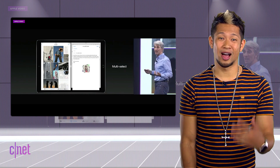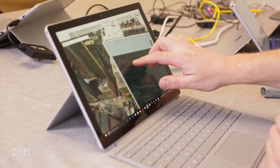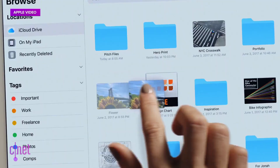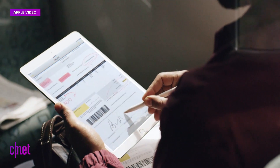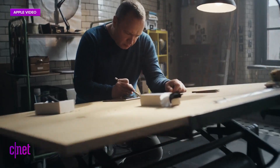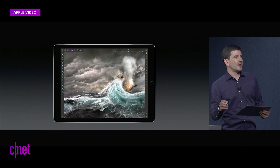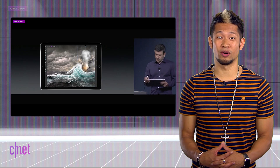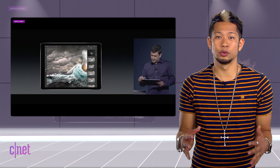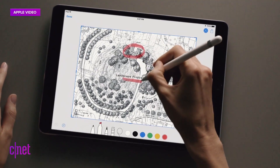Craig, I'll give you that one since the product is awesome. Now, does the Surface Pro technically do more as a hybrid tablet and PC? Absolutely, but Apple's approach is clear — we're making this an iPad, and you won't interact with any device like this one, and that's what I love about it. Now, that Apple Pencil — which Apple avoids calling a stylus — with the new iPad Pro, we have the best stylus that's ever been made. I'm drooling over that new screen with ProMotion: 20 millisecond latency is unmatched, and it's finally made the Apple Pencil worth the price of admission.